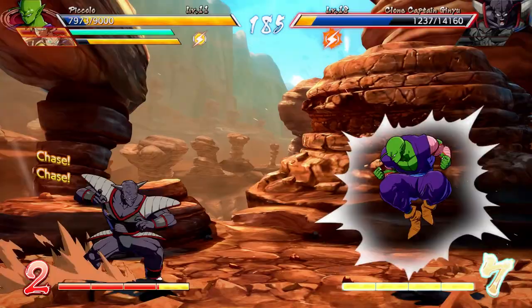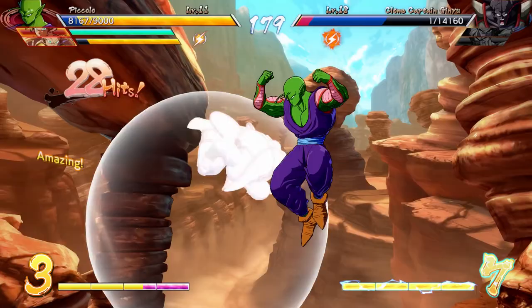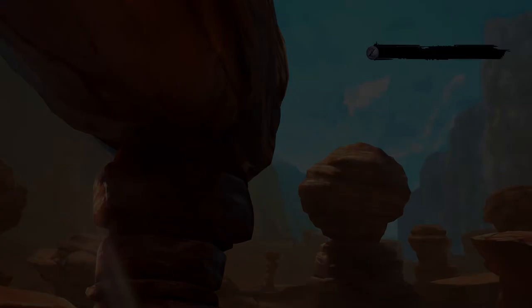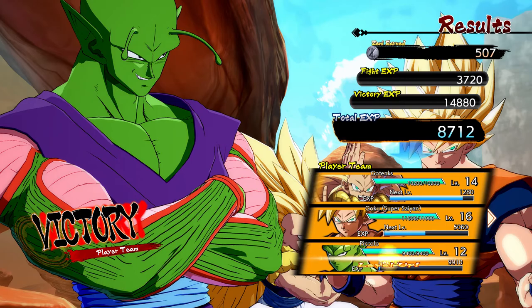Come on! Come on! Here goes! Ready for this? We got it! We got it! We got it! Yes! That's what I'm talking about. Woo! Alright, that was a good fight. And that got me fired up, actually. Alright, nice. Piccolo leveled up. Geltings is about to level up, too. Alright, we're doing pretty good so far.